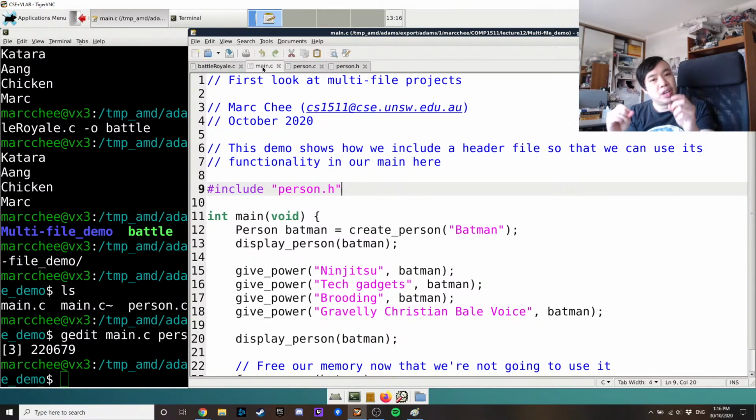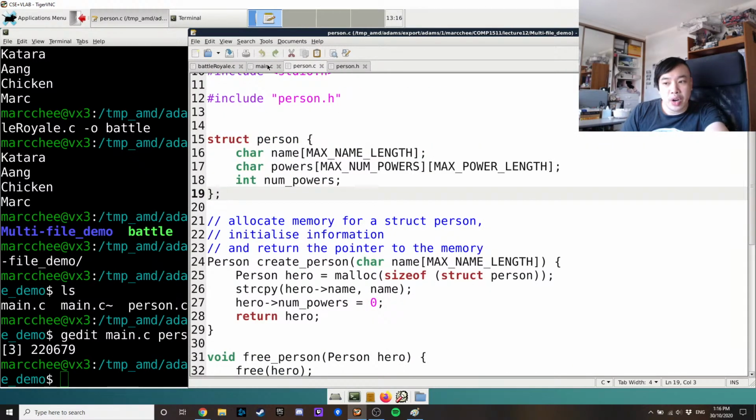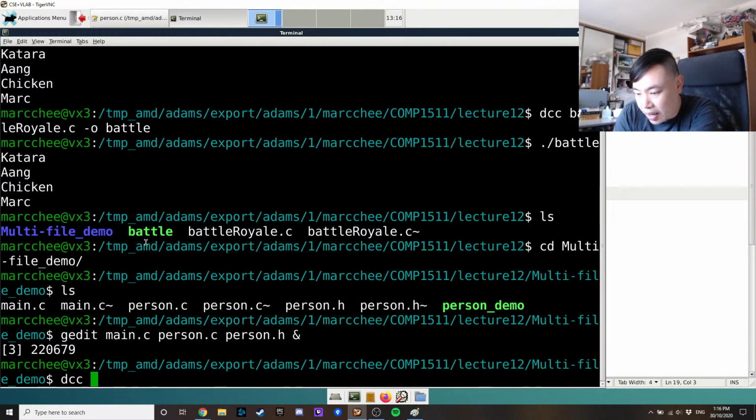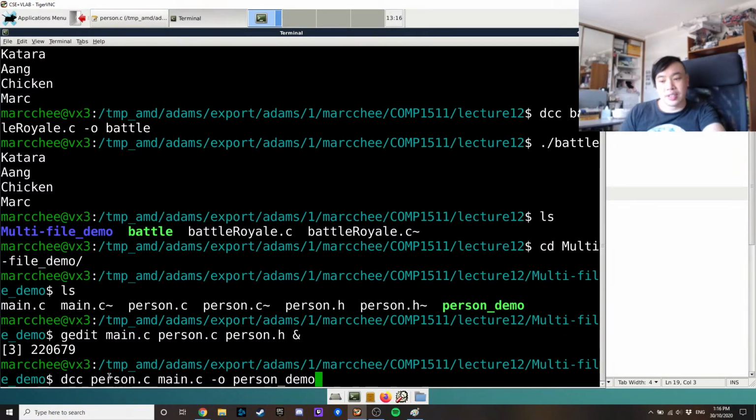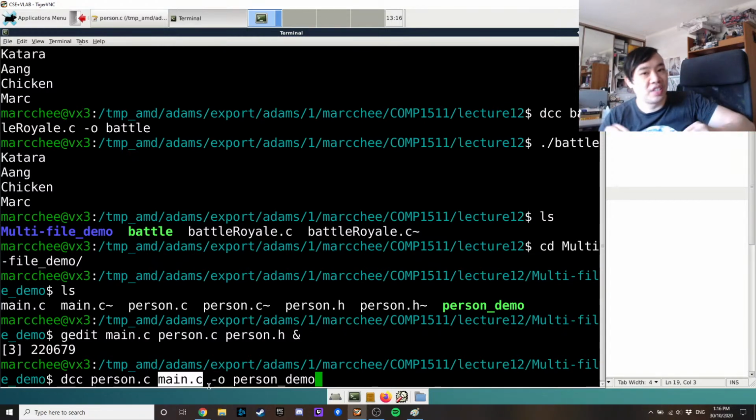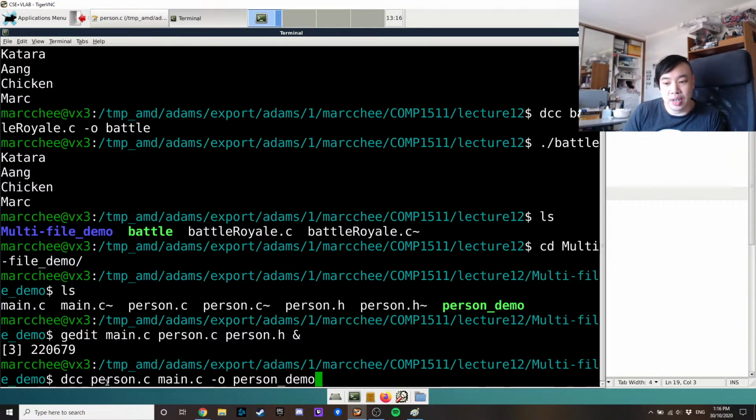So the only things it can definitely look at is that, even though we're compiling these things together, and if I want to, I can compile person.c first, and then main.c. I can't remember what I called the person demo. Even if I did it like this and said, read this one first, then the main.c, just because of the way it's set up, it will still not look at anything that's in person.c.